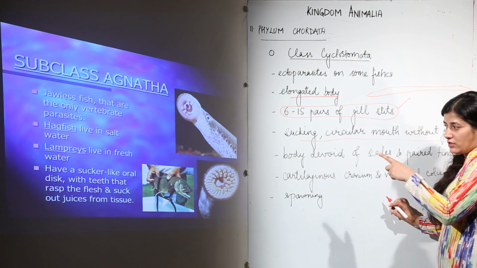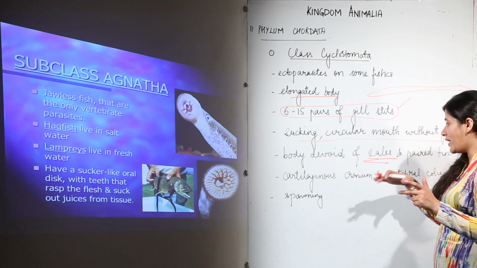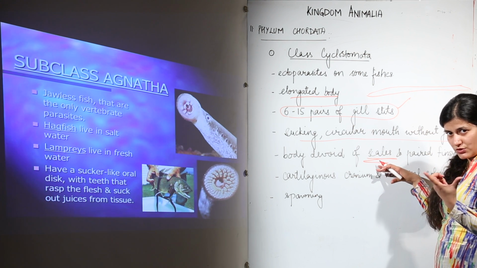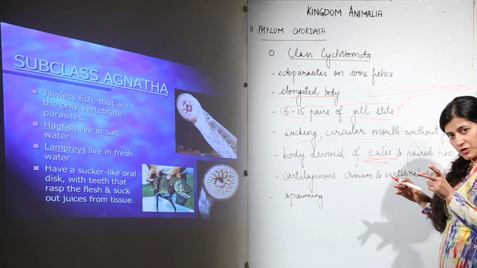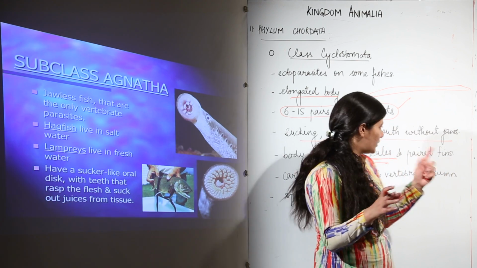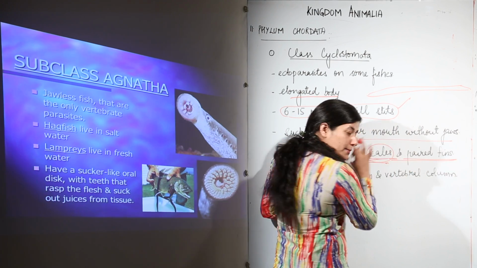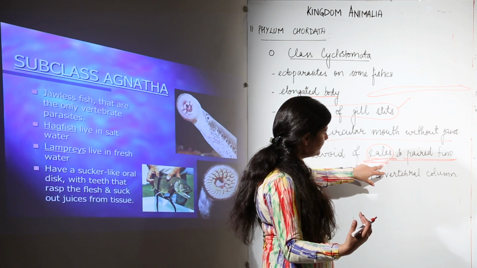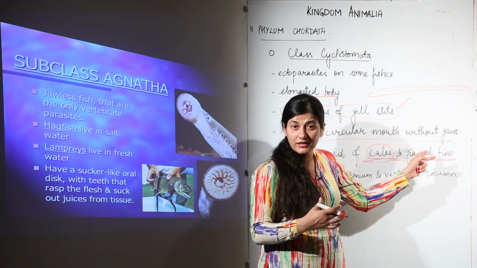The body of the organism is devoid of any scales. The scales will not be present. Now why am I saying scales over here? Because the next class that we are going to study, the superclass, is going to have scales present in it, and the scales would be the basis of classification of the two classes, that is chondrichthyes and osteichthyes. We come to that later on. There are no scales and there are no paired fins as well. Both these terms are with reference to the higher class that we are going to study further, but this cannot be classified in fishes just for the reason that it is not having these.